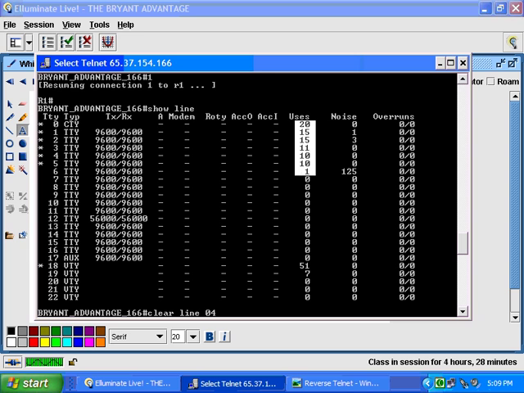Line 6 here actually goes to the frame relay switch in this pod. And that's why you don't see it open right now, because I don't configure that during this course. And there's a little bit of gibberish in that line, I bet, because that's why we see 125 with noise. That's how many times noise has been experienced on this line. And 125 is a little high.